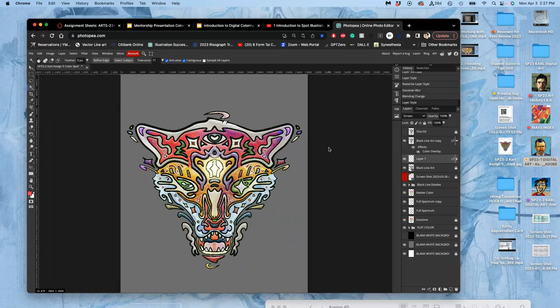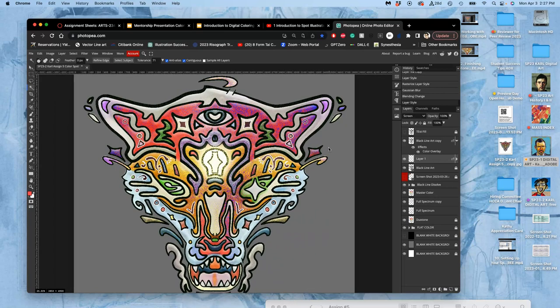Right in the middle of that head. All with layer styles on top of your black line art. So that's what I had before. This is what I have with that layer style. Kick in, come on. You know you want it. There it is. All right. And I can always modulate the opacity of it as well. So I think that's about a good amount. Save my work.